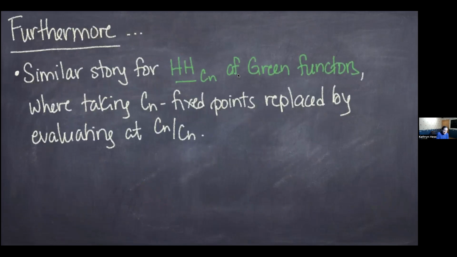Furthermore, you can tell a similar story when you're thinking about this version of Hochschild homology for green functors. This was the algebraic version where you're starting with green functors and with coefficients in Mackey functors, and really it's always the same construction. It's always the cyclic bar construction. In this case, it's again going to be twisted by an action of the group. And so you're also going to get something that's not quite a shadow, but that does satisfy Morita invariance. And you do get an actual shadow when instead of taking CN fixed points, which doesn't make sense in this context, you evaluate at the subgroup CN itself.